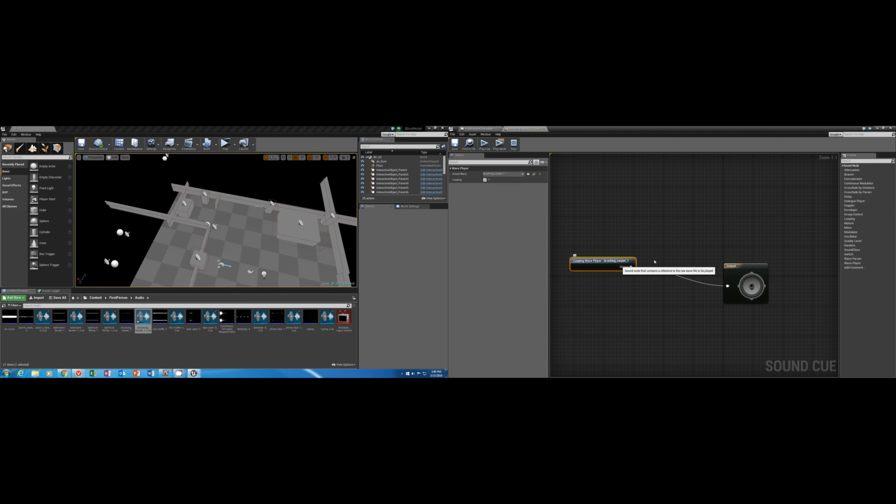Too fast. Let's see. The oscillation, amplitude, frequency, offset. I don't know what a lot of these sound things mean. Crossfade. Attenuation. Well, let's just try maybe mix it in the middle.